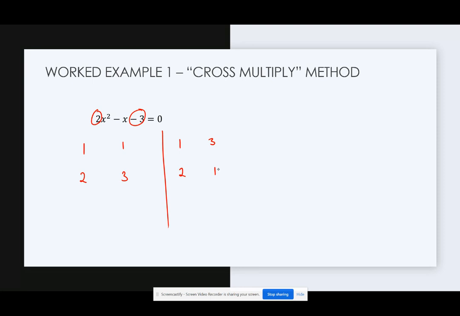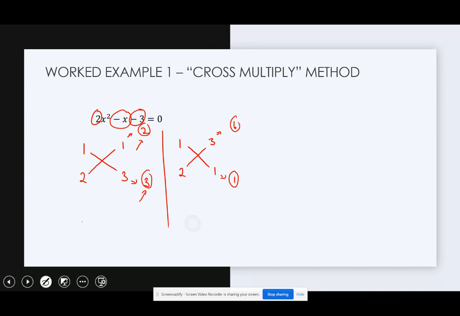So in this method, I cross-multiply, and I can see that I get 2 and 3, and if I cross-multiply here, I get 6 and 1. And the idea is to somehow combine these two numbers to make -1, or these two numbers to do the same. And only one of these combinations will work. And I can use negatives if I need to. And in this case, we'll see that actually it's this one and this one that are going to work.